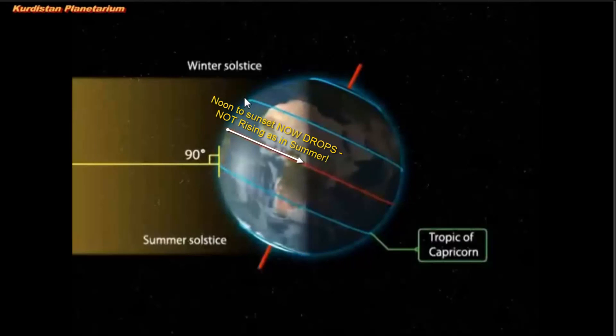Okay, let me show it from here. Here's high noon. You're at your highest point, which means you have to look down farther to see the sun. As the day goes on and you're heading towards night, you're dropping down in relation to the sun, which would make the sun rise. You are dropping down in relation to the sun. It would make the sun rise to your perspective. This is the major flaw in the model. There is no getting around this.